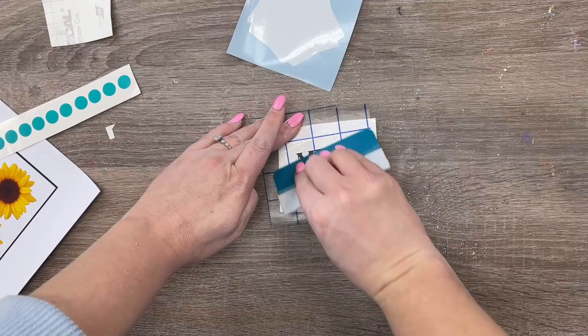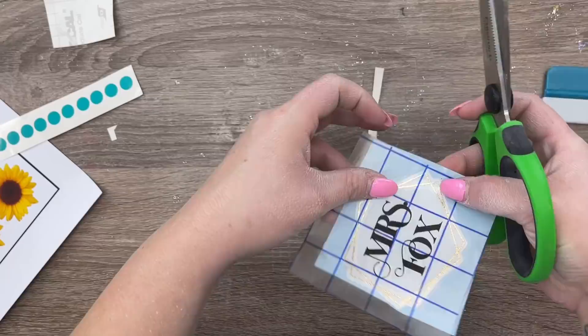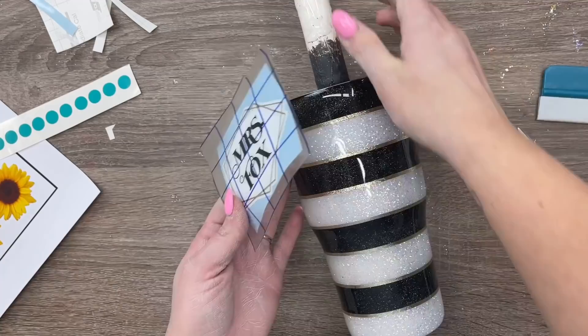I'm going to use my transfer tape and I'm going to start with the name. Then I'm going to transfer that onto the gold frame because that's going to be our second layer. Get it all lined up and then we will layer that over that white shape that we created to be our background.